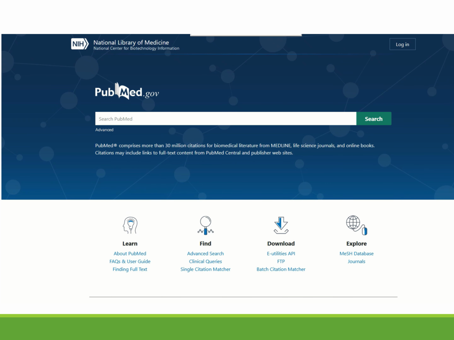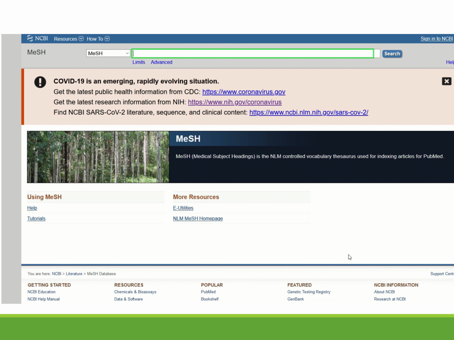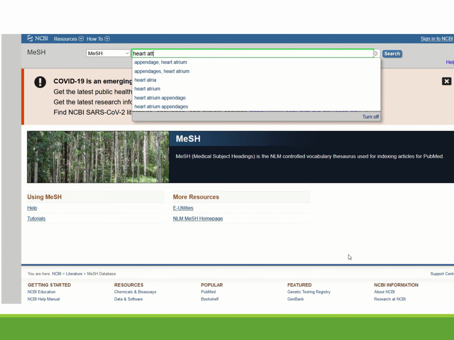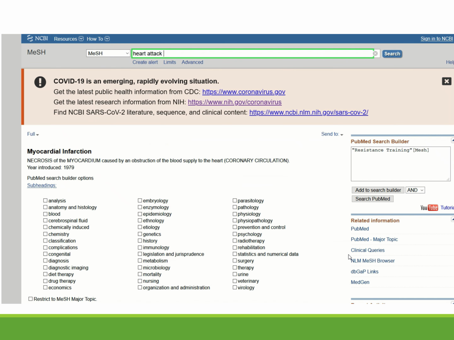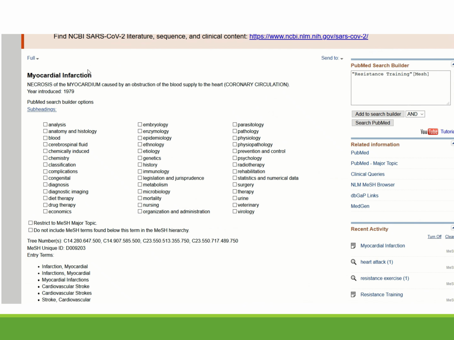We're going to look at an example of controlled vocabulary within PubMed. PubMed uses what's called MeSH, medical subject headings. And from the main PubMed page, you can see this link to a MeSH database. So we're going to go ahead and click on that. And this gets you to a place where we can search to see what terms they are using as subject headings. For example, we'll use the one we looked at before, heart attack. And we'll see that what this maps to, as I had mentioned, is instead myocardial infarction.